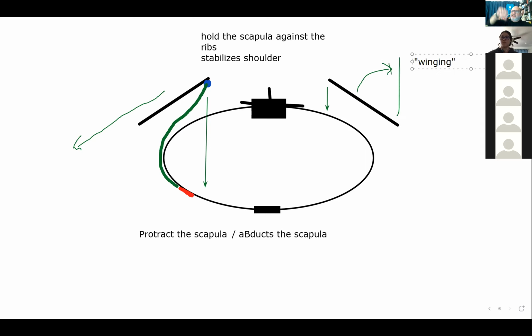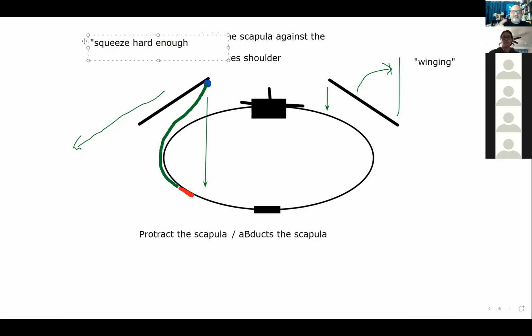And if you get a winging of the scapula, is that going to affect your ability to move and function with your shoulder? Yes, absolutely. Can that happen with whiplash as well? Yes, it can. Anything that damages, injures, or traumatizes the brachial plexus has the ability to cause this type of disruption in function. Absolutely. And so that ability to hold the scapula against the wall of the ribs is a second important function. In fact, if we squeeze this hard enough, we can actually squeeze the thoracic cavity.